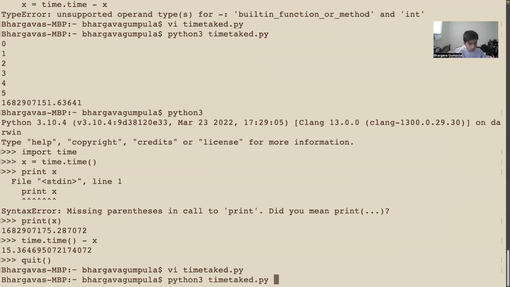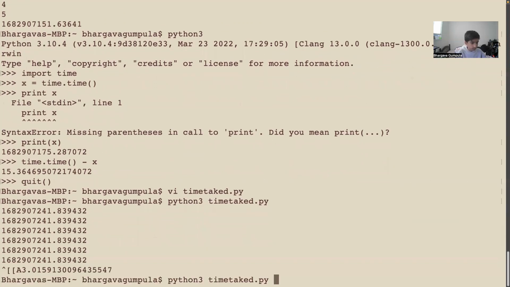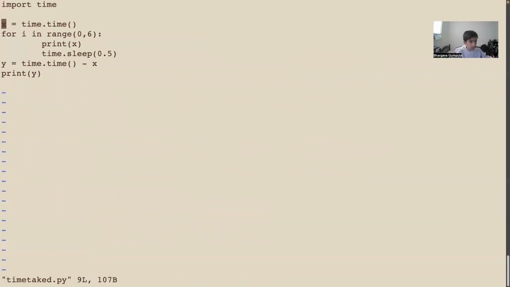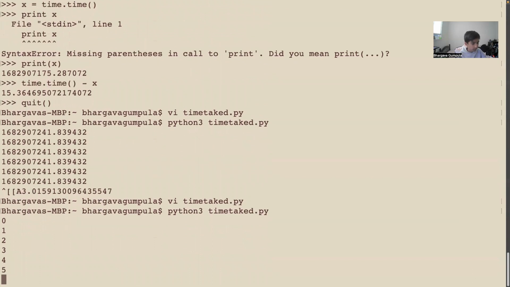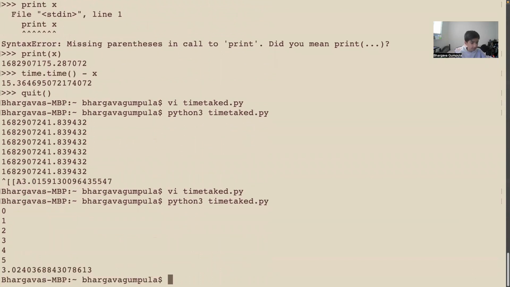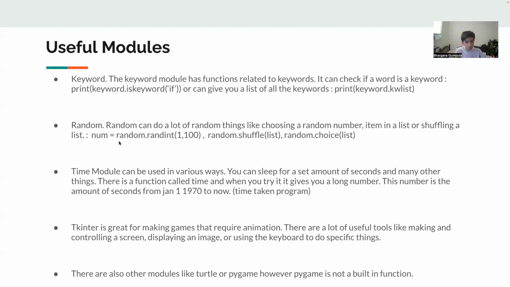So now if we run this program, we have to print i. 1, 2, 3, 4, 5. And it took exactly 3 seconds. So that's correct. And if you want, you can round it up or round it down. So that's the time module.